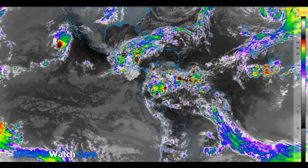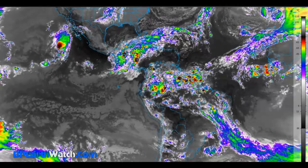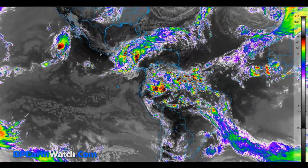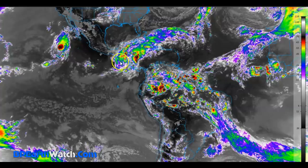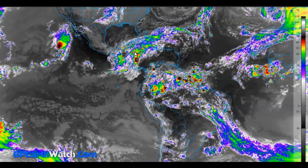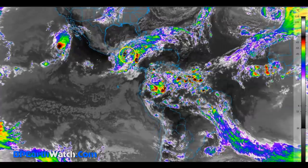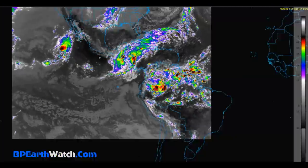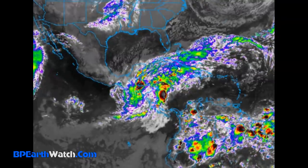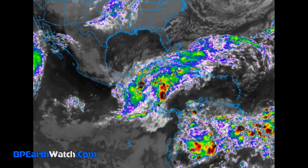We'll see. But right here is basically the remains of a very powerful Cat 5 hurricane, Eta in the Greek alphabet. And the reason I'm zoomed out this far is to show you how much energy is still involved in the system. Look at that. Even though it's down to a tropical storm, there's a lot of storm energy, and it's going to regroup with the energy that's behind it here in the Caribbean, and it's going to rebound again back out and up through Cuba, according to most of the models, and looks like it's going to take aim at either South Florida or Central Florida along the East Coast.